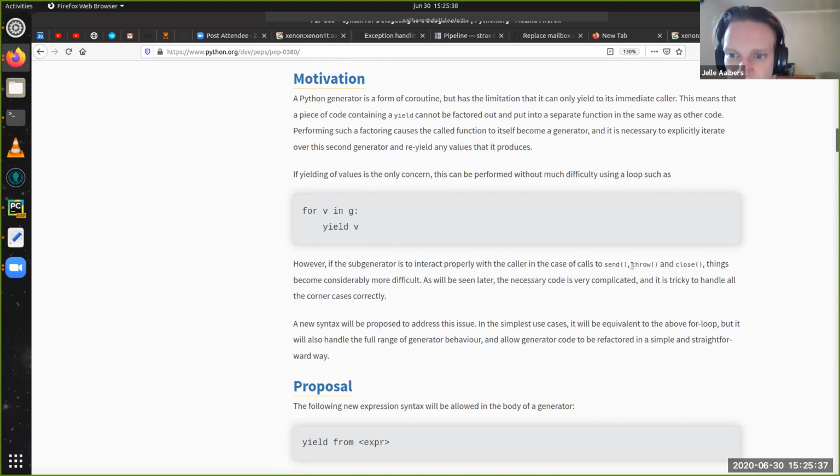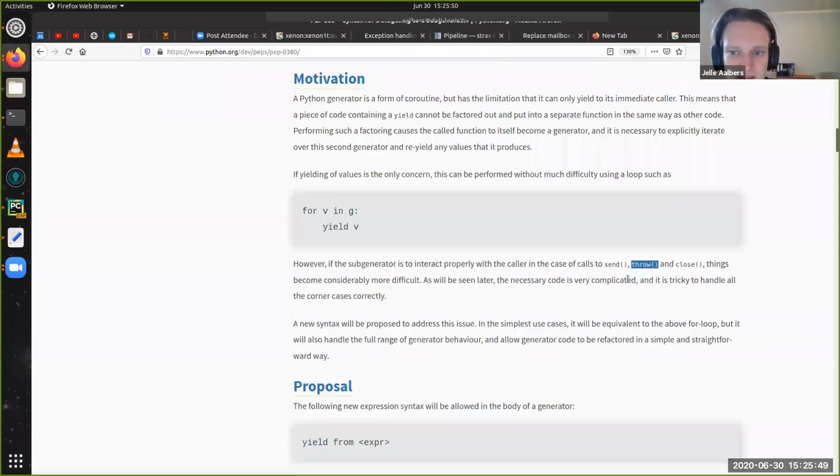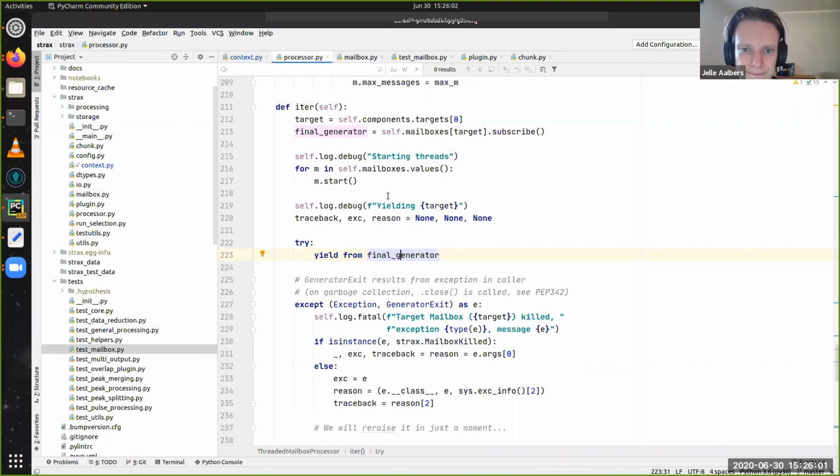You've seen one of them, throw, in the reading, that you want to throw exceptions to the generator. So I guess in this case, if there was an exception and it wasn't handled, maybe it would be thrown correctly due to the yield from. I think that's the reason, that these other methods, unrelated to iteration, behave more nicely with yield from. Okay, thanks.